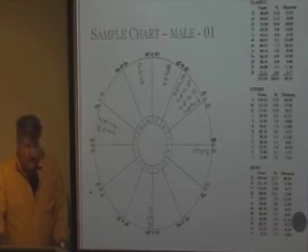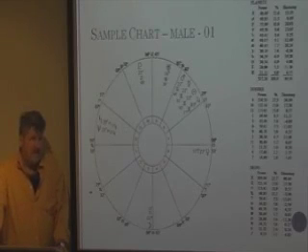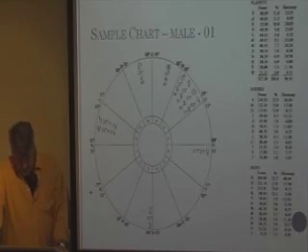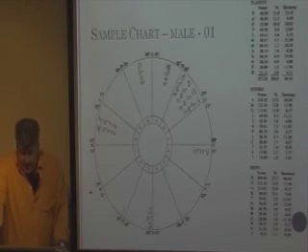Let's look at the houses. Order of importance: 8, 10, 12. What are going to be major themes in this man's life? Other people's money, his business sense, his reputation and business career, and the 12th house of secret sorrows, institutions, whether it's a hospital, jail, or ashram. So death, public opinion, and imprisonment are themes in this chart.